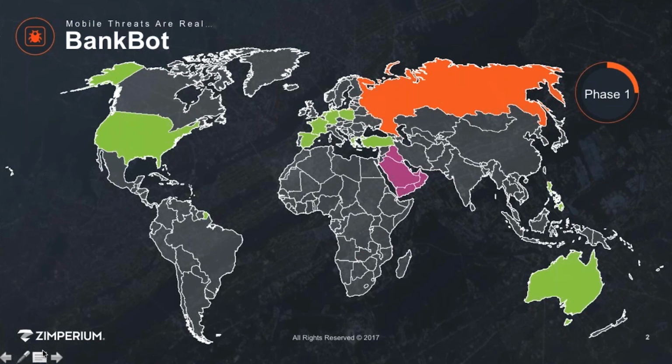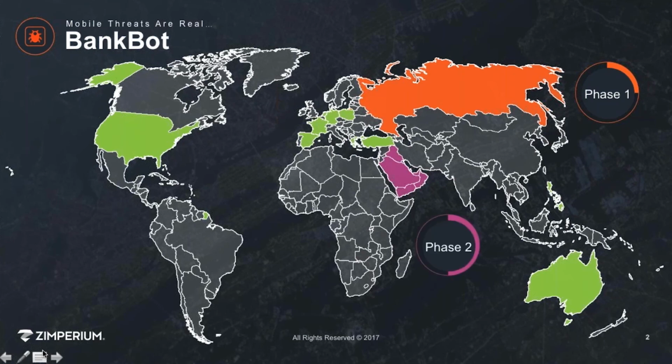The first phase, way back in the beginning of 2017, was pretty much just Russia. And we don't know if that was a test or what the case may be, especially in light of what I just got finished saying, that if you're in those CIS countries, which obviously Russia is the anchor of, it's not going to work there. Well, the original one was just Russia. So we don't know, again, if it was a test and they were trying to get out, kind of refine it a little bit.